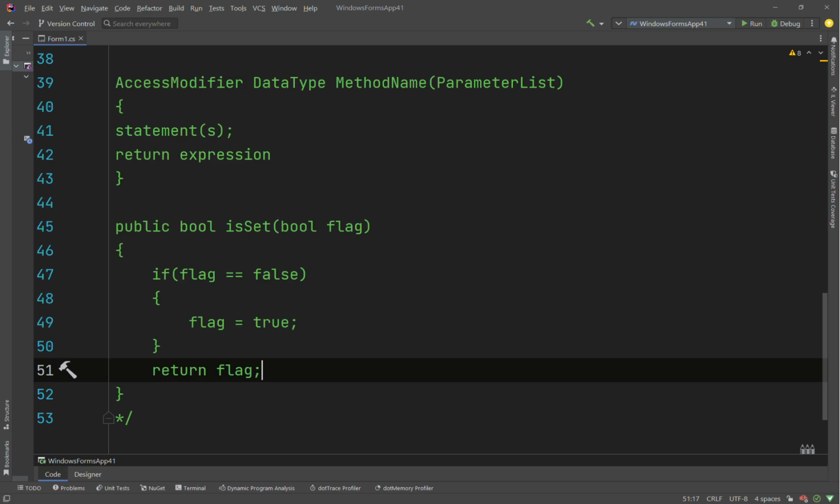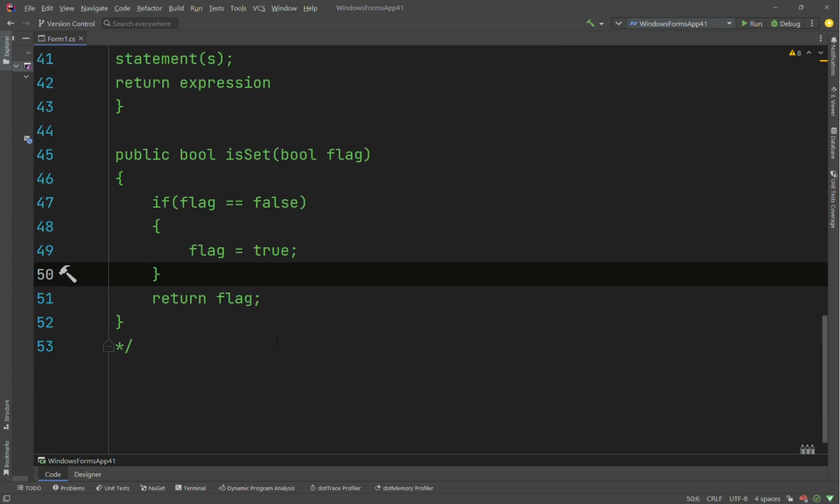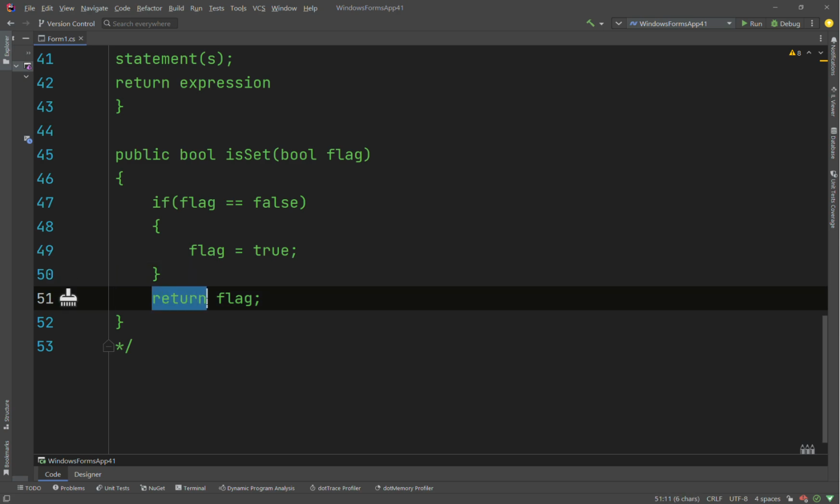So that's pretty much it. This is just some kind of logic you might use. For the return statement, there must be a return statement inside the method, which is usually the last statement of the method, so that's what we have here. This return statement is used to return a value to the statement that called the method. So we just did an example.